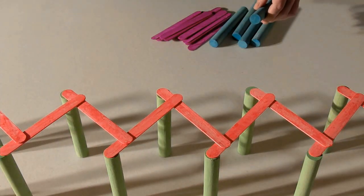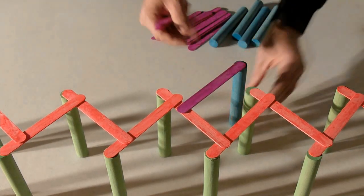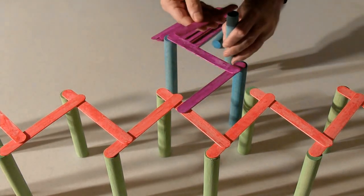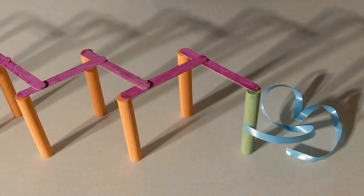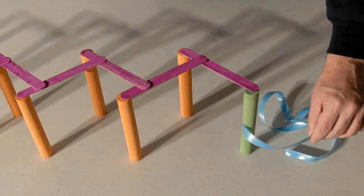Split offs are very easy to do with herringbone chains. As you can see here, you just simply build off the main chain like this. And there you go. A very simple way of starting your herringbone chain is to attach a ribbon or string to the first support like this and just give it a tug.